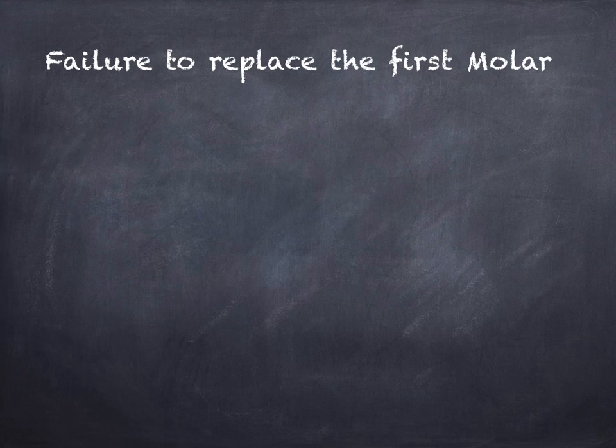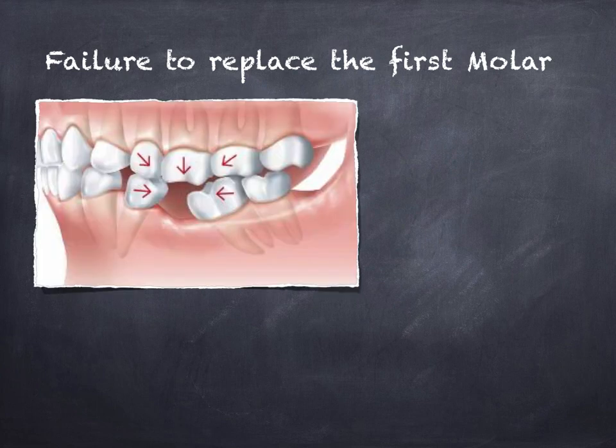The most common cause of pathologic tooth migration would be a posterior collapse bite, which can result due to the failure to replace the lost first molar. So let us see what are the various sequelae that result when you fail to replace the missing molar. The second and the third molar tilt mesially. The premolars start tilting distally. This leads to a decrease in the vertical dimension.